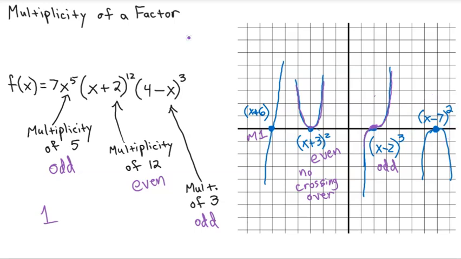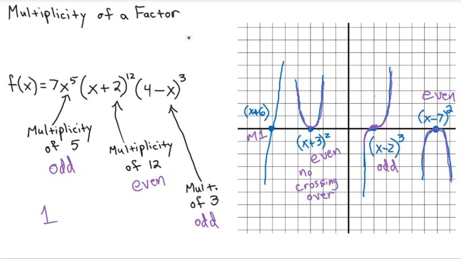Okay. And then this is just another example of even multiplicity, but look, it's on the bottom. It's underneath the x-axis. This one over here is above the x-axis. This one is below the x-axis, but it's the same idea. Okay, if we have x minus 7 squared, that's an even multiplicity, and so what will happen is it'll approach the point and then it'll turn away. Okay, and that is even multiplicity.